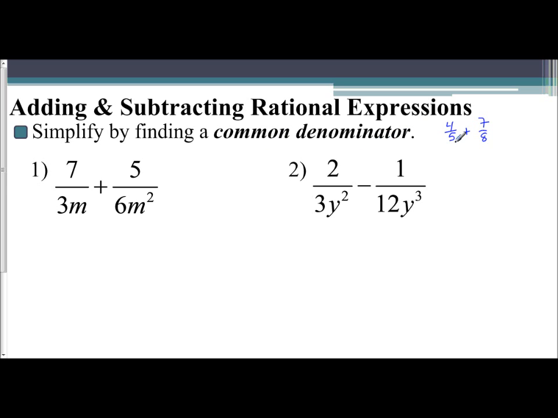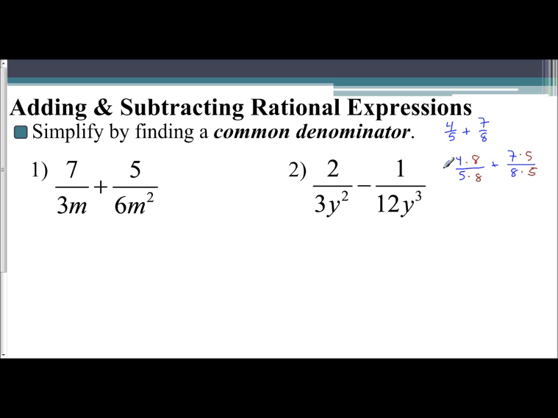Now, the common denominator here is, well, what is the least common multiple of 5 and 8? You would say that's 40. And so what happens is you multiply the top and the bottom by a factor that gets you the 40. So I'd multiply the bottom by 8 and the top by 8 here. Same thing for the next fraction. I have an 8 in the bottom. I want it to become 40. So what factor is missing to get that? That'd be a 5.